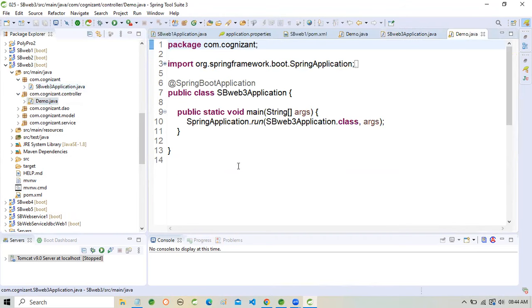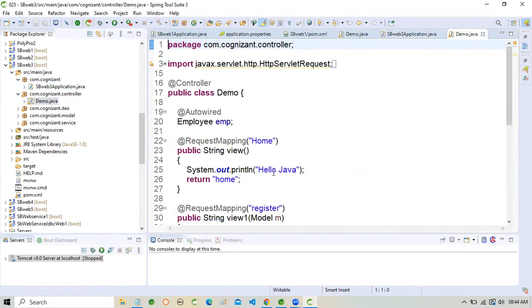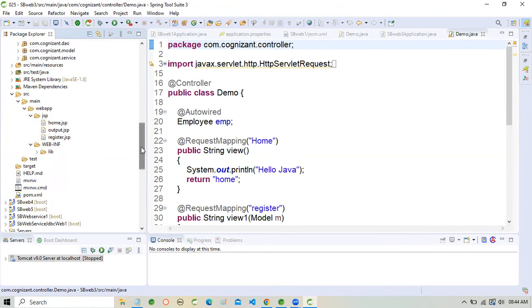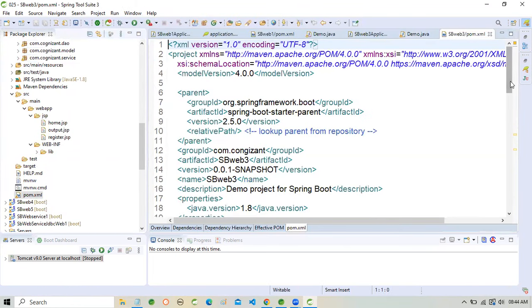The controller. Here we are using return home, which means I think we are using JSP here, webapp JSP. Okay. So I'm going to try to execute this, and here I'm going to check the dependencies.